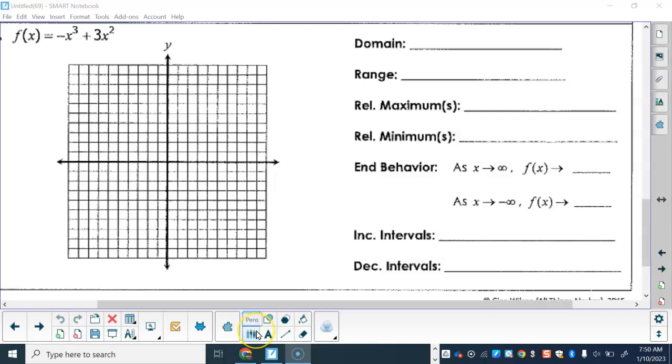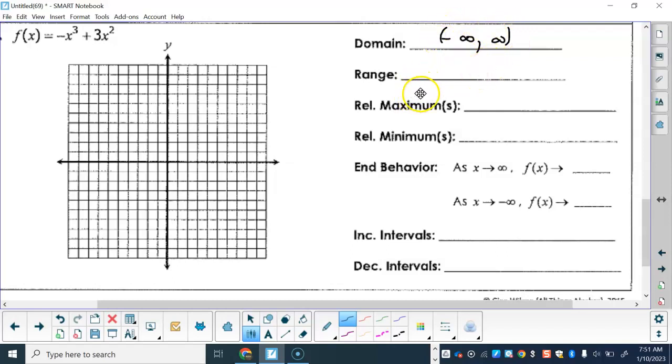Okay, now that you've seen how to find the max and the min, we're able to graph polynomial equations. So let's go ahead and take a look at this. Domain: these are all the x values that are part of this. Since it is a polynomial and we have no restrictions on it, the domain is negative infinity to infinity. This is for all of them until we put limits on this.